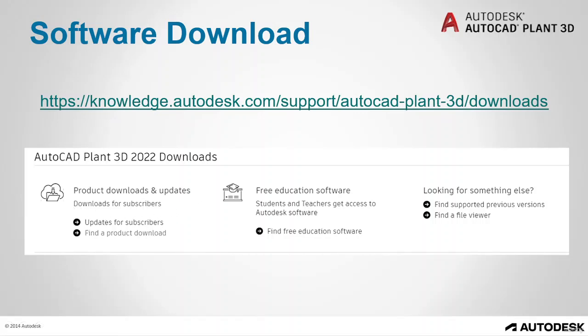If you have bought the AutoCAD Plant 3D license or software, you can download it here. If you are a student or a teacher that requires access to AutoCAD Plant 3D for educational purposes, then you can download it through this option, free education software. And if you have any other situation, you can use this third option.